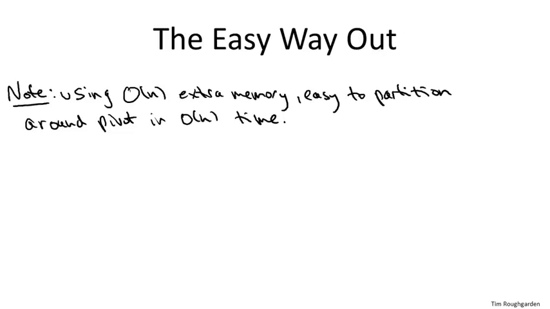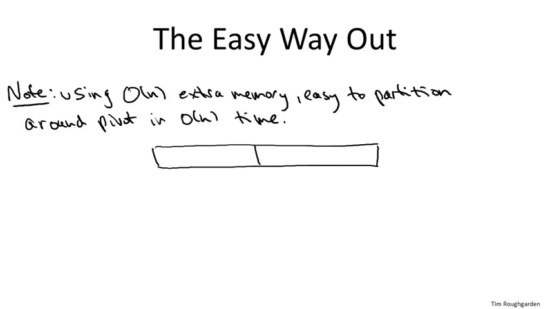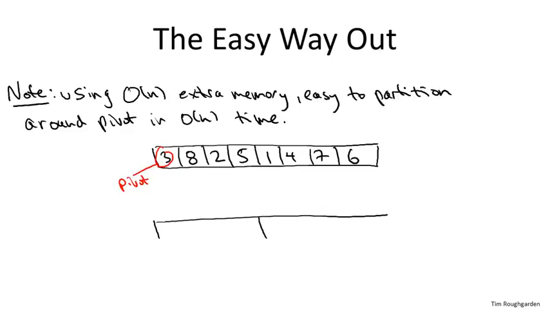So let's go back to our running example of an input array. If we're allowed to use linear extra space, we can just pre-allocate another array of length n. And then we can just do a single scan through the input array, bucketing elements according to whether they're bigger than or less than the pivot. For example, we could fill in the additional array both from the left and the right using elements that are less than or bigger than the pivot, respectively.